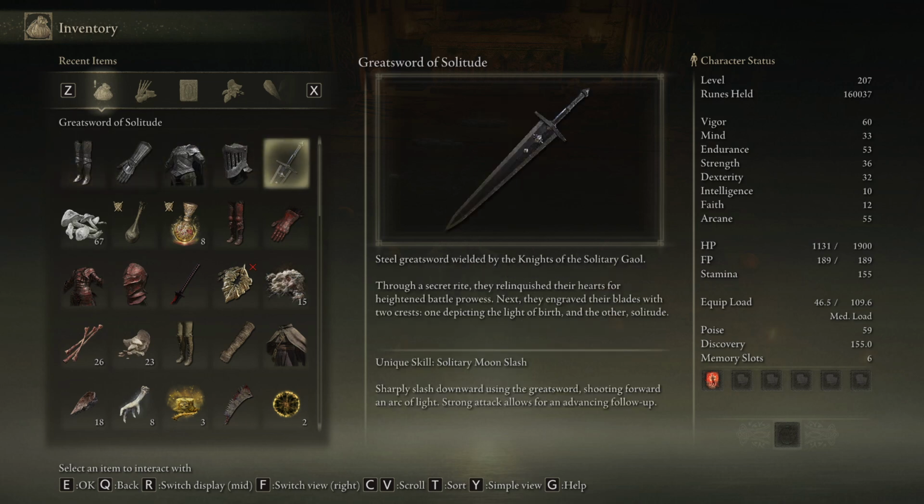Steel greatsword wielded by the Knights of the Solitary Jail. Through a secret rite, they relinquish their hearts for heightened battle prowess. Next, they engrave their blades with two crests, one depicting Light of Birth, the other Solitude. Unique skill, Solitary Moonslash. Sharply slash downward using the greatsword, shooting forward an arc of light. Strong attacks allow for an advancing follow-up.